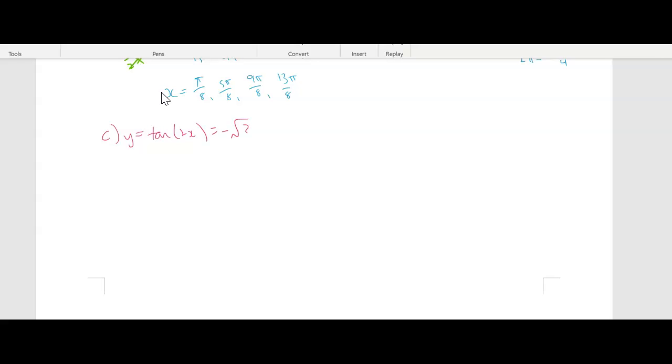So we basically are doing pretty much the same thing. We're going to have a different basic angle, and because we've got a negative answer, we are going to look at a different spot in our unit circle. And I just remembered we are doing a different domain also. So x is now going between negative pi and pi. So if I wrote that as an inequality, that's going to be negative pi to pi.